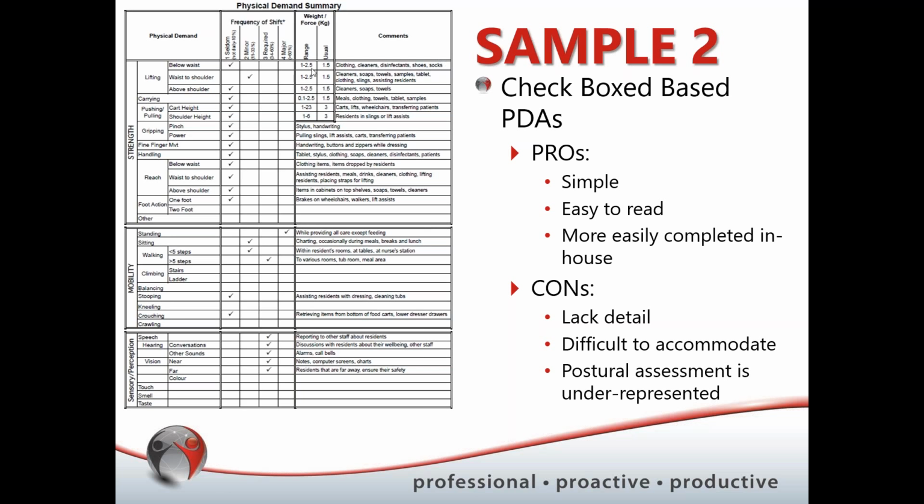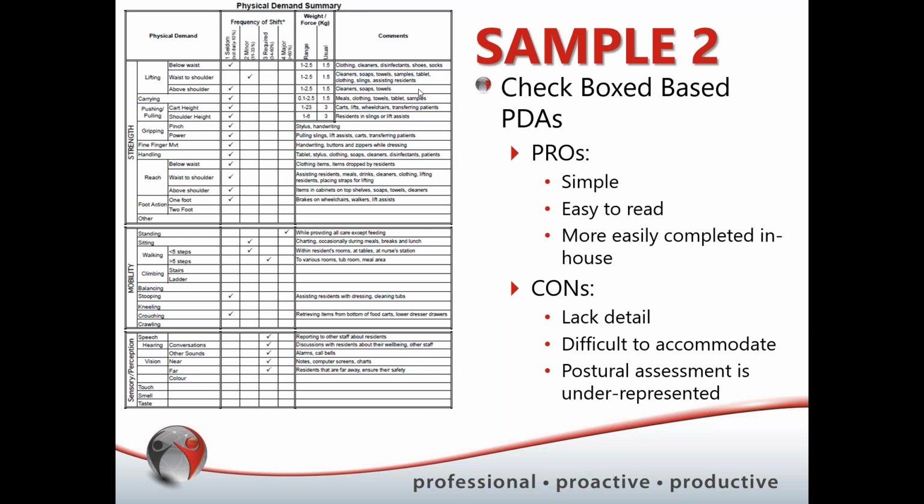And granted, in this example we're not talking about very heavy weights. So does it matter as much? No, it doesn't, because we're not talking about more than 2.5 pounds. But if this range was 1 to 25 pounds and the usual weight was, say, 5 pounds, and then you just list a bunch of things that they lift with no reference to what the weights are for each of those items, you now again have to go back out and figure out which of those items are above this person's abilities, which ones you can accommodate, which ones you can't. How frequently do they get lifted?